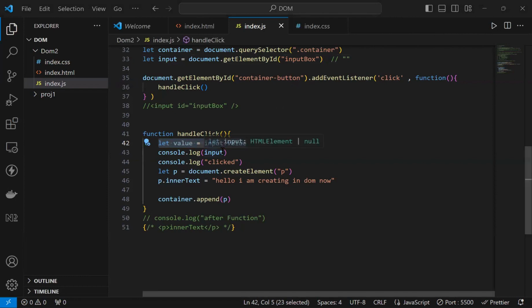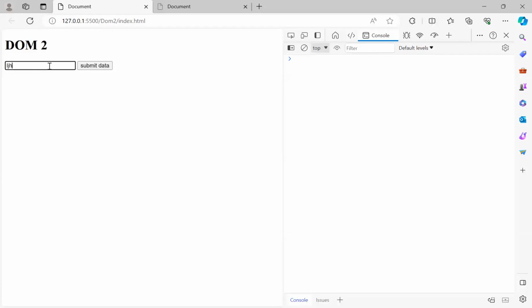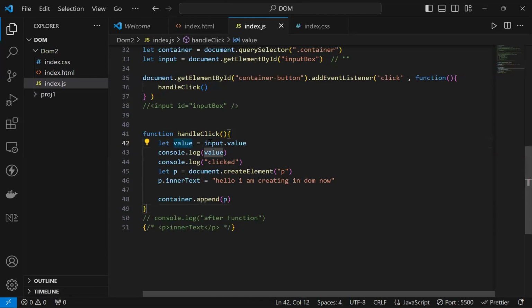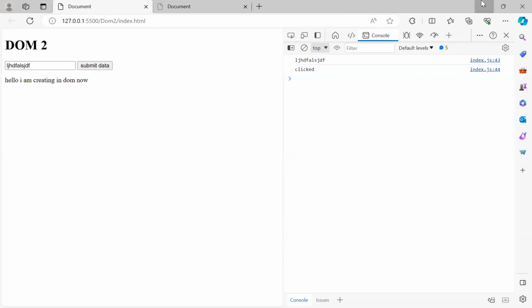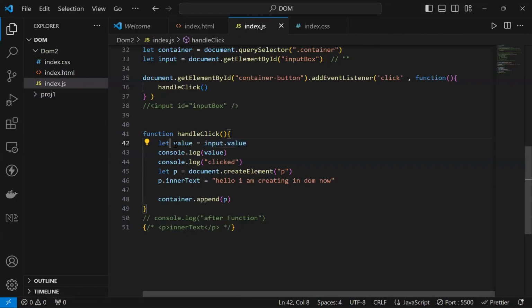Right? ठीक है. So now let's say I'm printing value in here, and now if I write something in it and उसके बाद I'm clicking on submit data, what's happening is जब ये function run कर रहा है, it again accesses this input, it's just accessing that element and getting the current value from that input, and that current value is something, right? ठीक है. So we have stored that value inside this variable called value. What do you guys think if I replace this string with this value variable? Should I not get the value that I'm currently writing in that input?